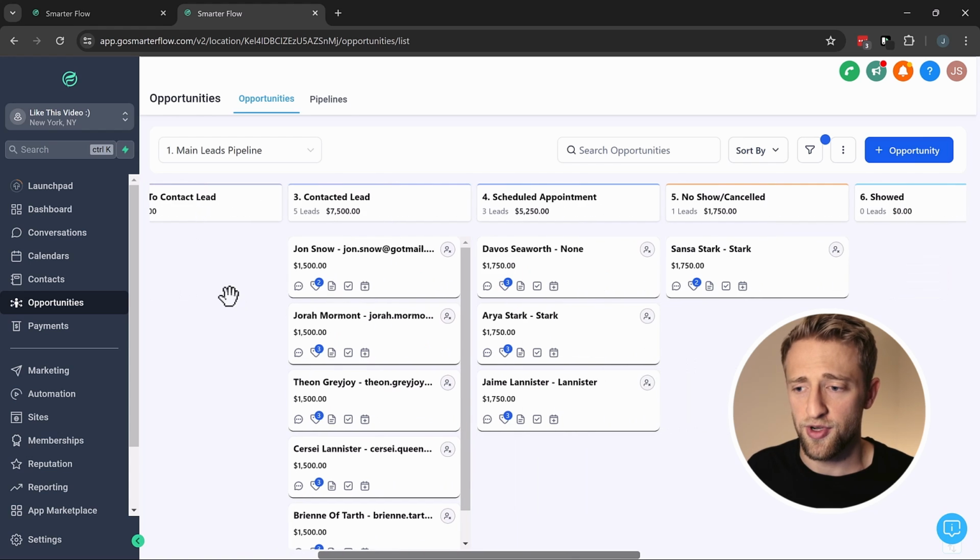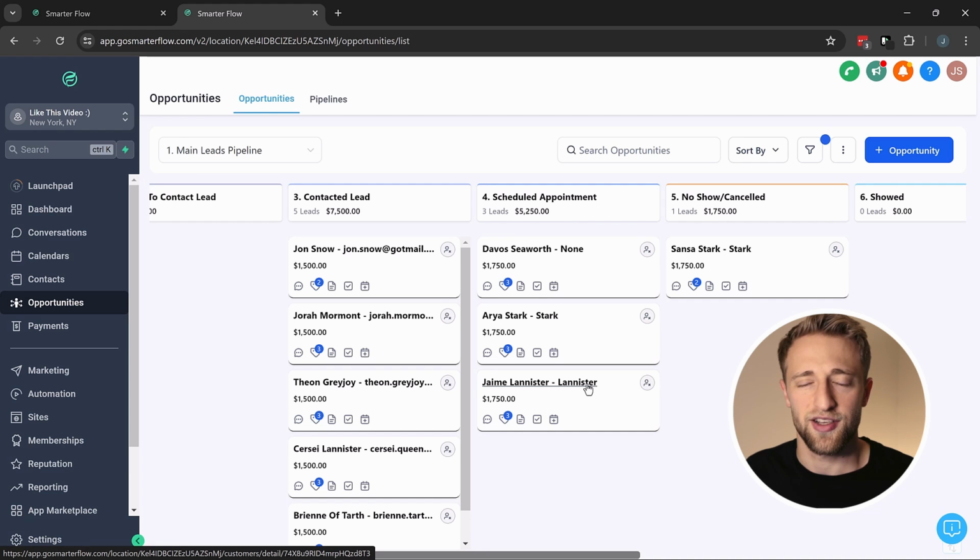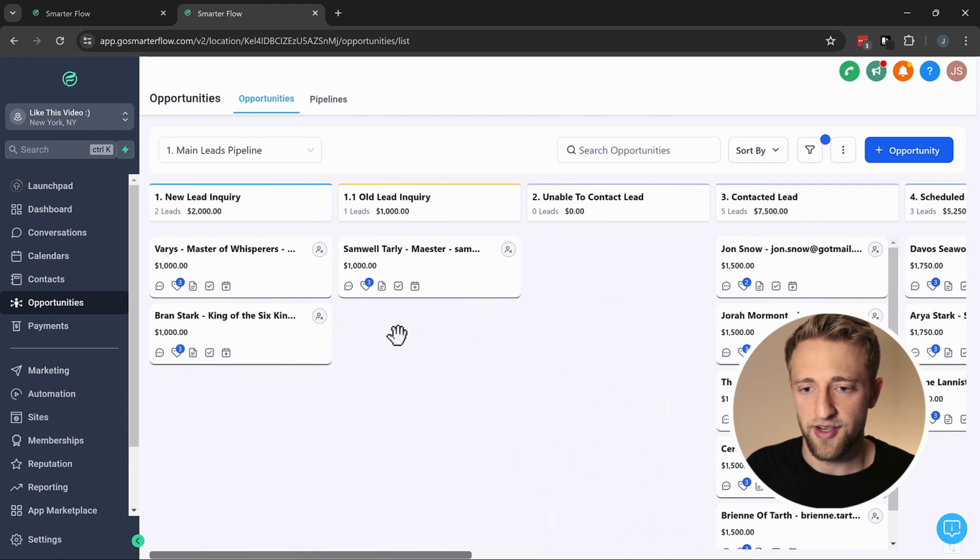If that's not how you want it to show up, you could have here, this is Jamie Lannister, that's contact name. And then Lannister's, I think the custom field is called house affiliation. So that's one that I just created for fun. And then back here, we've got another one, which was contact name dash title. And so again, everything within HighLevel is extremely customizable. And that's what's great about HighLevel, but also confusing about HighLevel if you don't know how to do it.